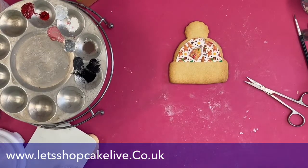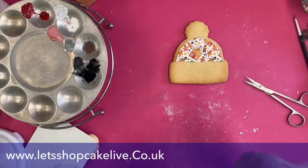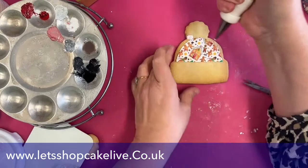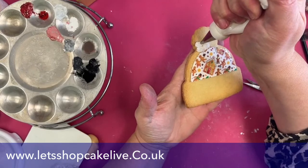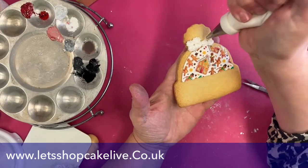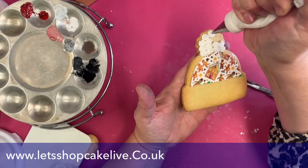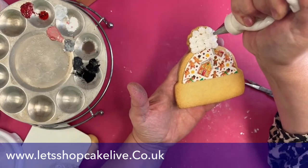And then I'm going to take my icing bag. There it is. Hopefully I've got enough icing in here. If not, I have more available. So all I'm going to do is take my bag. I'm just wondering how much you're going to see here, so maybe I'll hold it so you can see. And I'm just going to pipe swirls of icing to make a bobble hat. You can't see that, so that's okay. So I'm just going round in a circle. Royal icing will obviously dry, super duper, that's what we want.